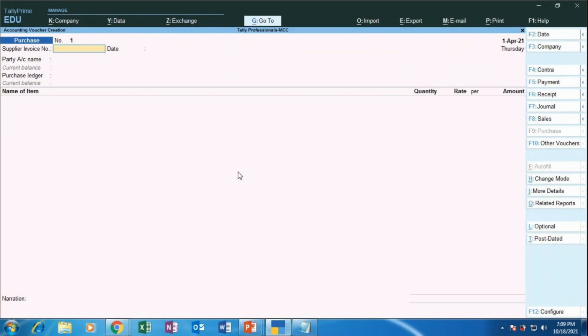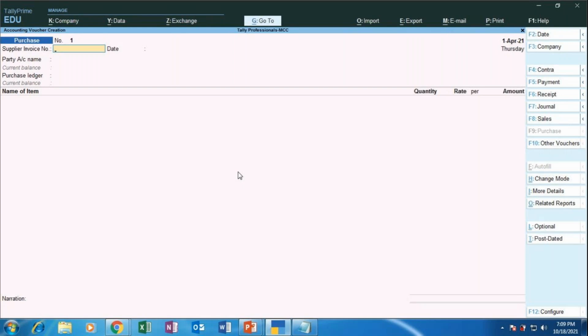Now here you have a screen with supplier invoice number, party account name, purchase ledger, and under that you have name of the item, quantity, rate, and amount. I want to make sure everybody is getting this. If any of you are not getting the current screen, especially name of the item, quantity, rate, and amount, let me know.